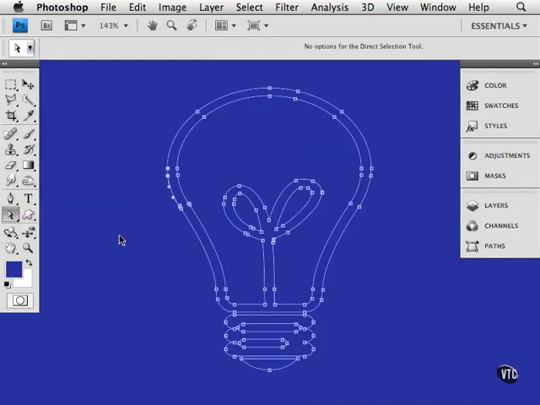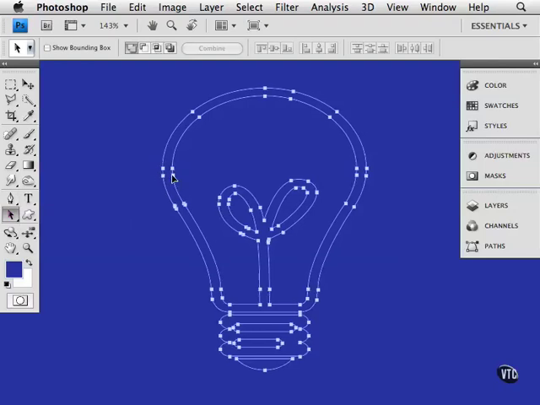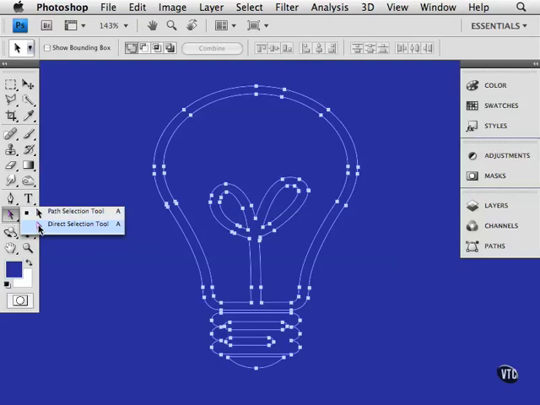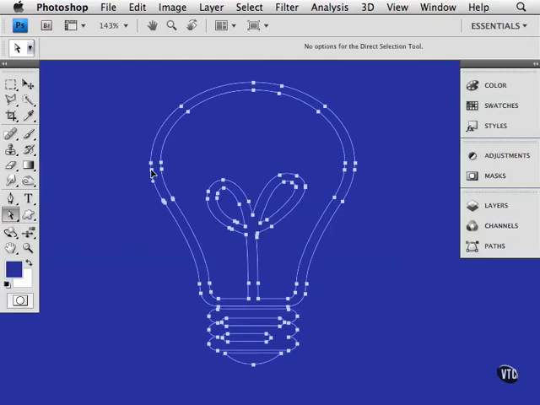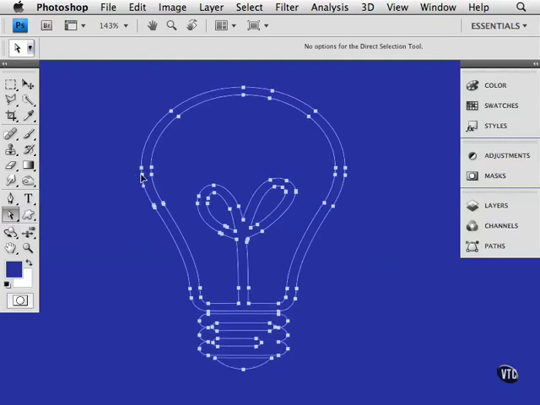and move it around. Now something I want to show you, by the way. Let's say that you have, first of all, moved it around with the path selection tool. Take a look at these points. They're all filled in with white. So when you try to grab a point with the direct selection tool and click on and move it, well, why are you still moving the whole shape?